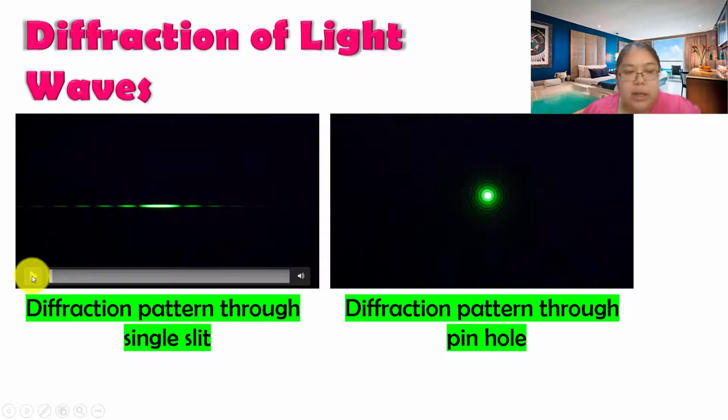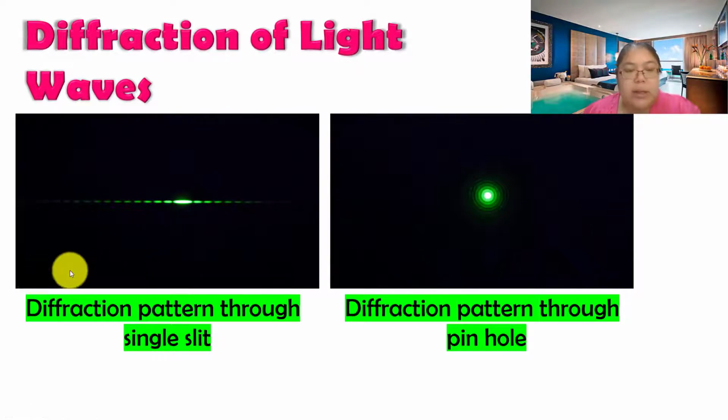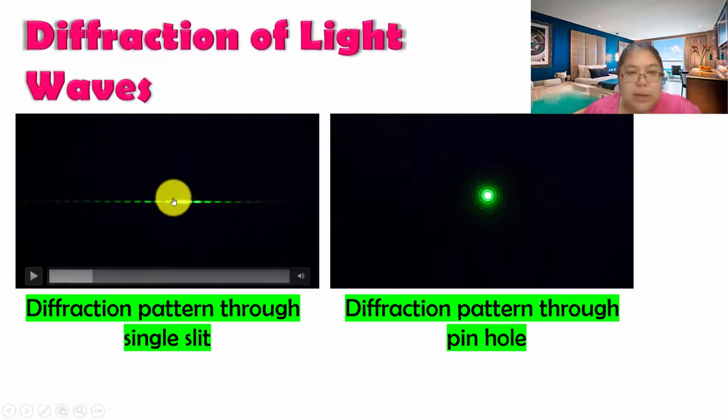Now I increase the slit. The slit increases a little bit, so you can see the center becomes smaller. Then the sides, dark and bright, become a little closer already. The dark fringes you cannot see very clearly, and the sides become blurry.